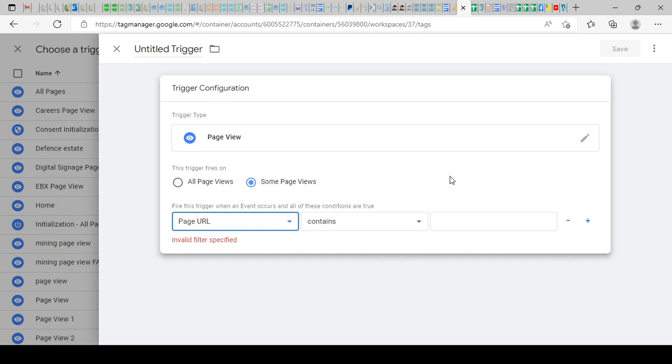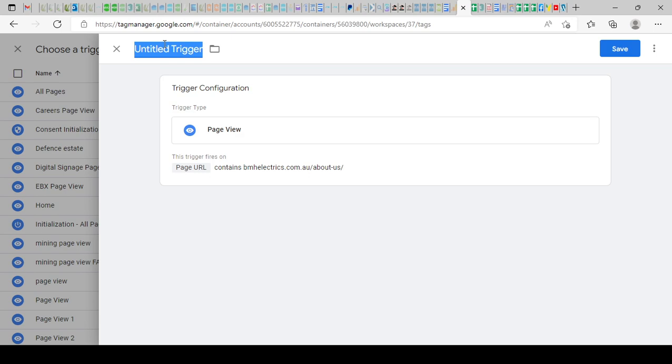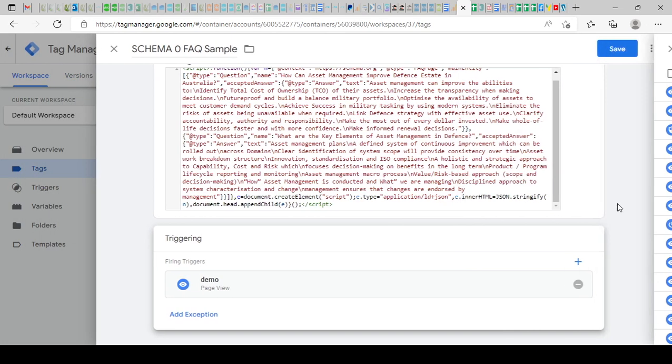So when somebody views your page, the tag is automatically applied. The page URL could be, I don't know, what website am I working on? This is BMH. So BMH, for example, about us. Say I want to have the schema FAQ there. You just click that, you just save that. Let's put it under demo. There. Just save it. Once that's saved, you should be good.